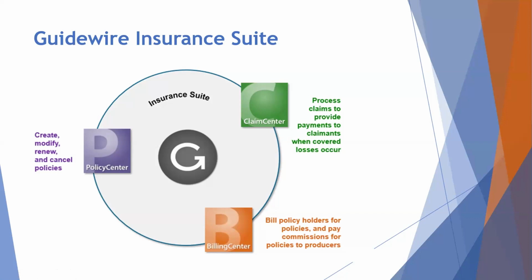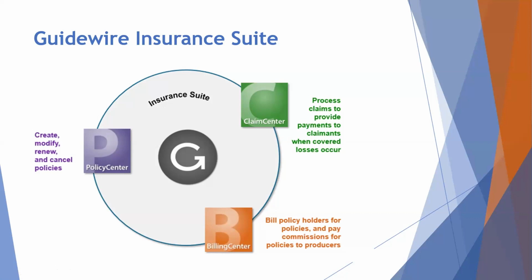Okay, so what is Policy Center? Policy Center is an application to create, modify, renew, and cancel policies. Basically, to create and maintain the policies, we have the Policy Center application, and to create and process the claims, we have the Claim Center application. The Billing Center application is nothing but to maintain the invoices. Okay, so these three are applications, or we call them products.